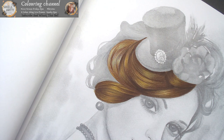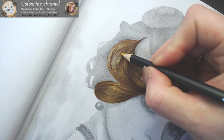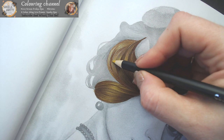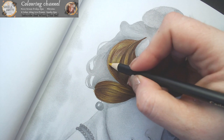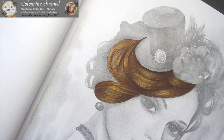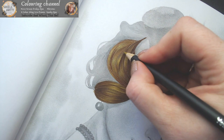into that section. Then after that tone, before you go to your darkest tone, I always go back to the lightest tone, which is cadmium yellow, and I will then lightly just cover all them areas where we've got highlights again. Then we'll go back, keeping my pencil sharp, remember. I'll then go back to this section and re-flick them in again. Layering up is really, really good, especially when you want a really good, realistic look.